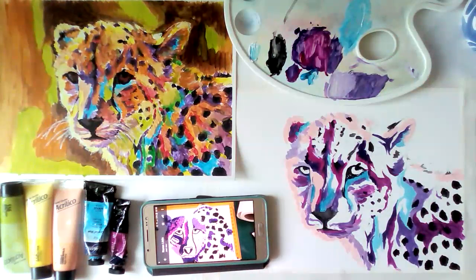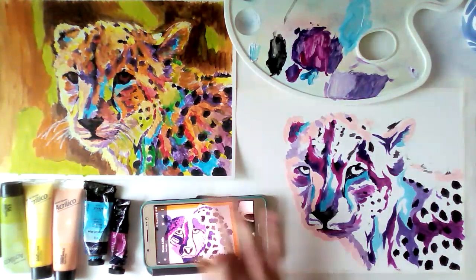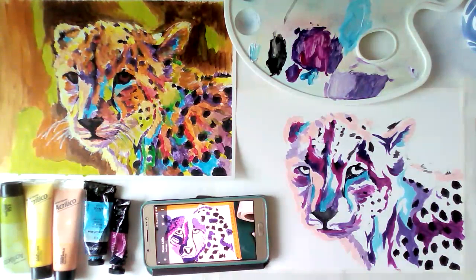Here we did the basics: we did spots, and some of the main shadows and main lights. And now we can already play. Since we have the structure, now it's really more about the colors looking good between themselves.